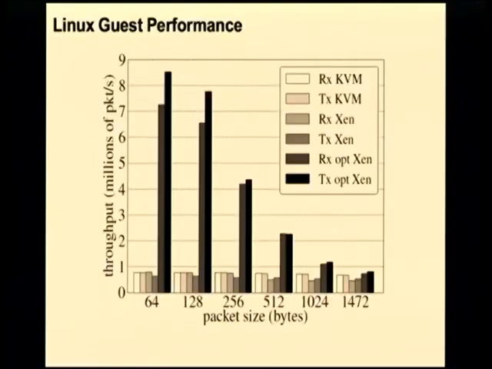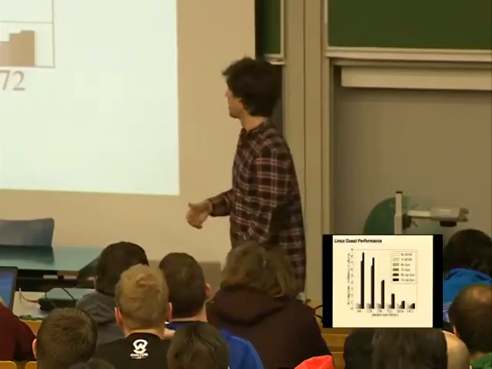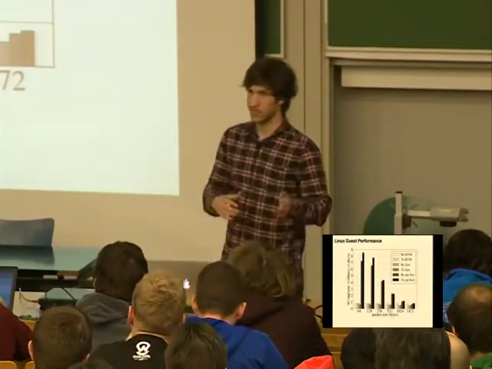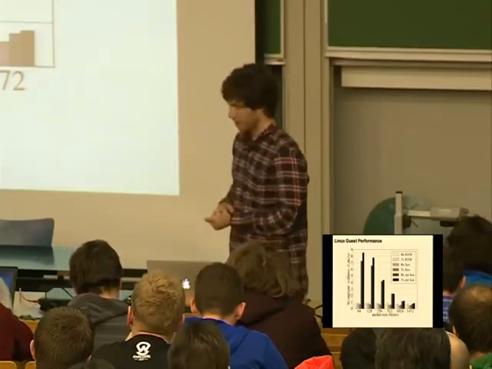So the Linux guest performance also gained some huge improvements, but a disclaimer, this is not exactly a fair comparison. The highest bars are using the Netmap API, which Xen and KVM don't support, and you still get all the bottlenecks of the host TCP/IP stack.